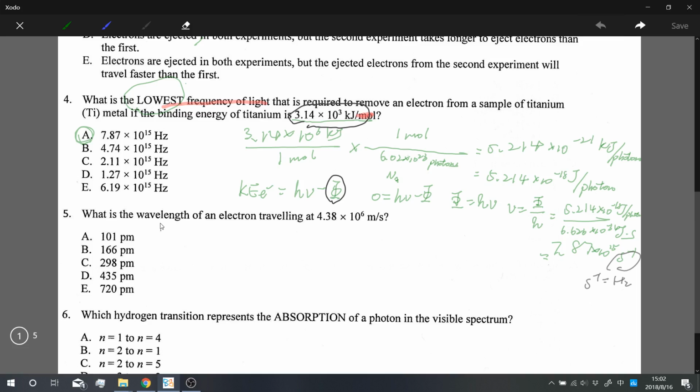de Broglie's wavelength problem. If you remember from your formula sheet, there's a formula that says the wavelength equals the Planck's constant divided by the momentum. And if you remember from physics, it equals the mass of the object times the velocity of the object. For some reason, Dr. Ma enjoys using mu as the sign that shows the velocity of the object. So this is the mass, and this is the velocity.